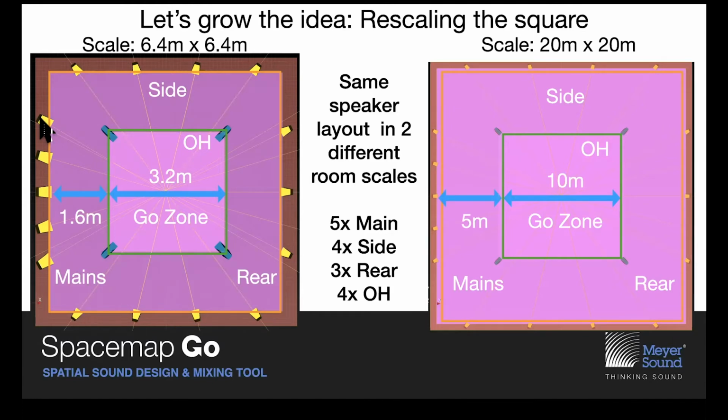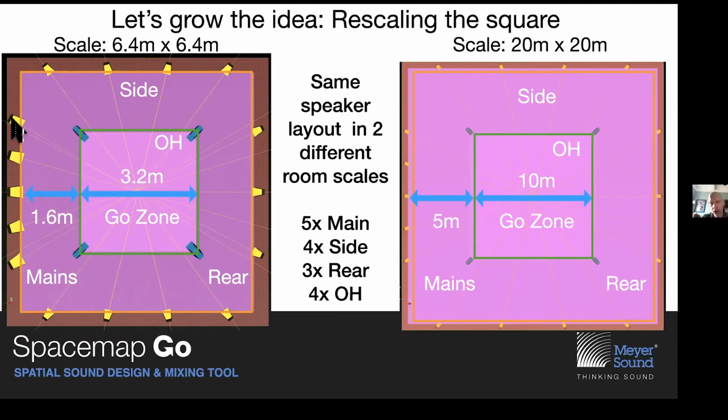And anything higher than 1G, you're going to be perceived more as an overhead source than a lateral source. So that breaks the magic of our lateral surround simulation. And then we space the overheads with a minimum of 1G, and really like to shoot for 2Gs. And then you space them with the same kind of spacing as the height above the audience.